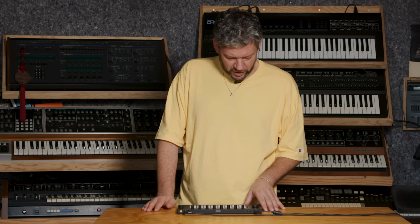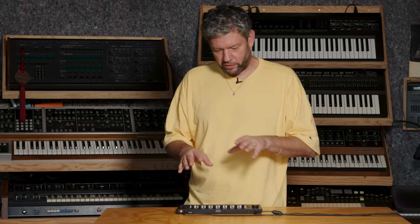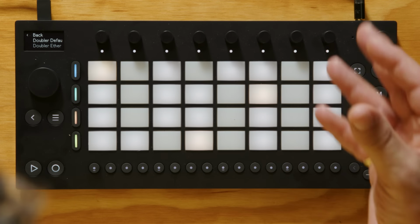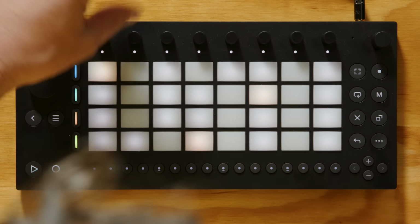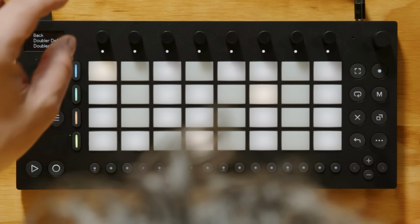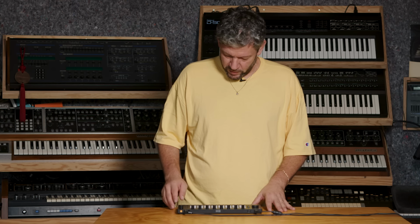And it has, as far as I know, the Wavetable synth from Ableton, Drift, and some of the classics like Analog and Simpler, obviously, in a very rudimentary form. So you can edit it, obviously you can't do everything, but it's all on these really nice to work with knobs. You can touch them, you see what you're changing, which is quite handy.